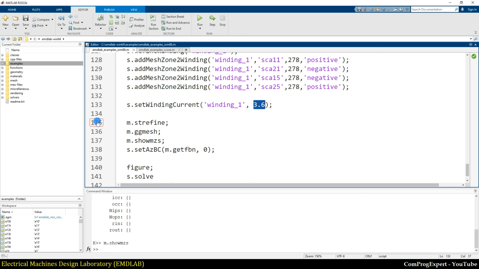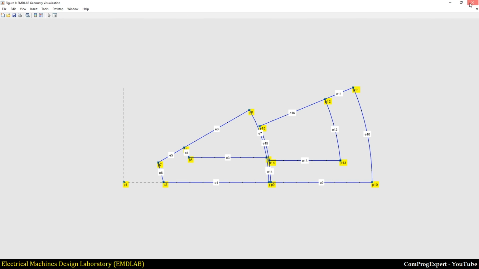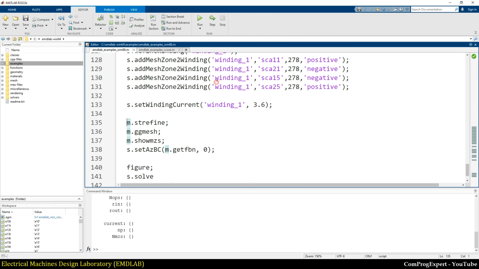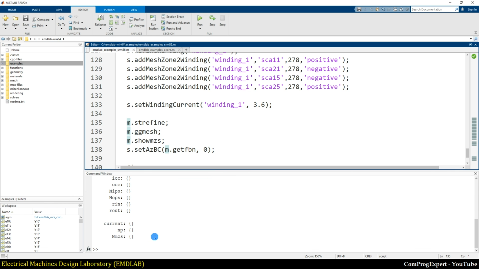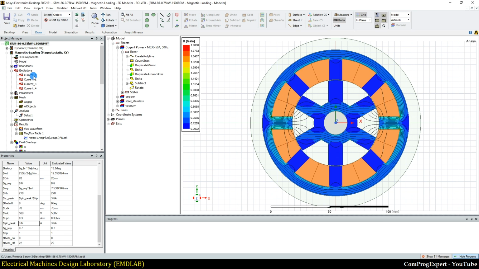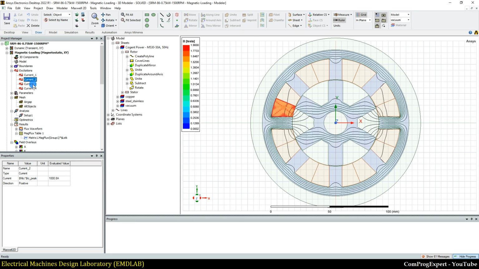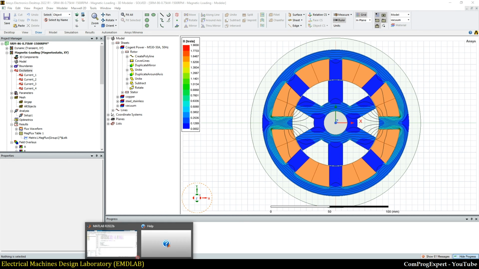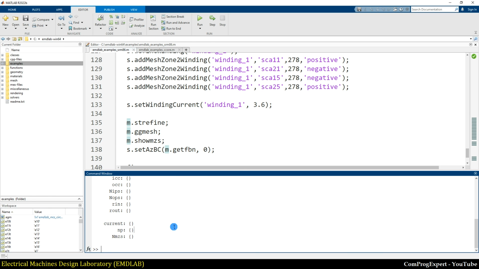Let me place a breakpoint here. I want to visualize the winding to check whether we are defining it correctly. Here you can see these coil arms of the switched reluctance motor, and here I can write the solver show winding.